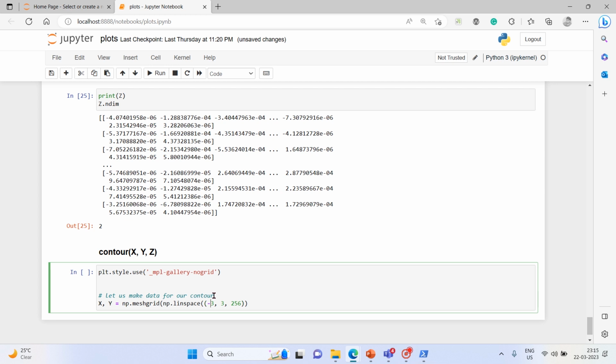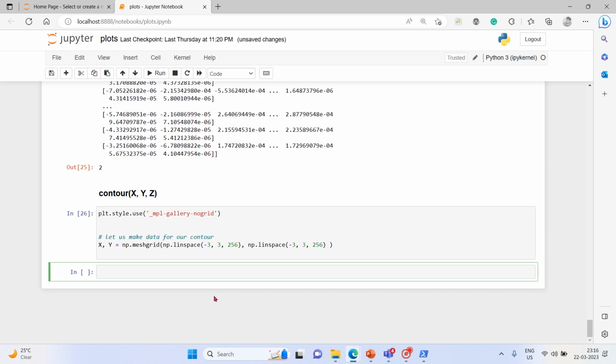Then I'll go for the second argument, that's for the y. np.linspace of again -3 to 3 and 256. That's it.